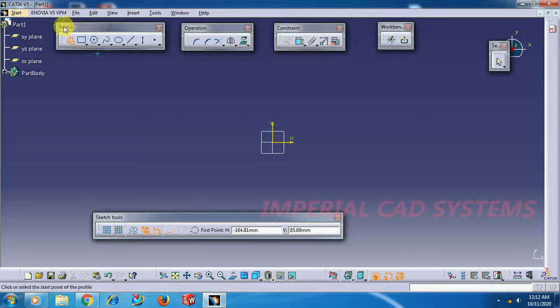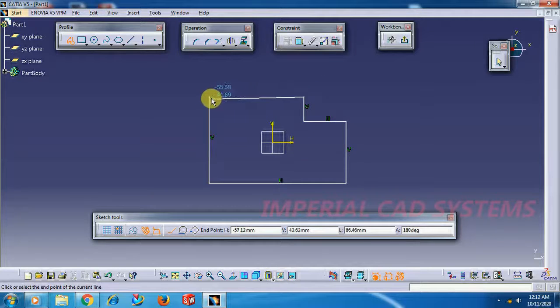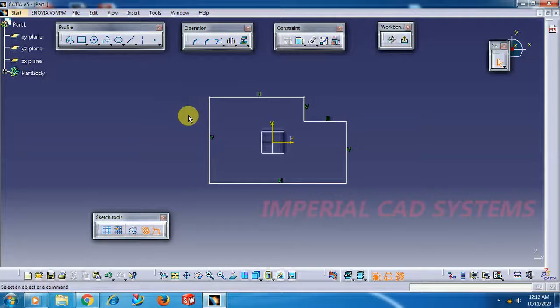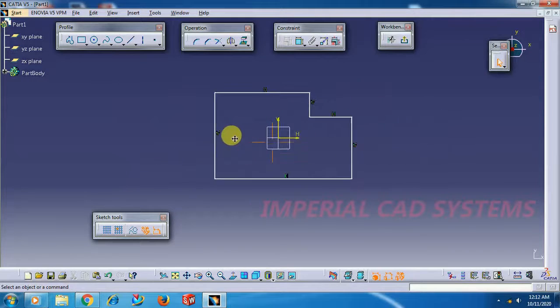See here, by using the profile toolbar, profile option. Then to move the drawing on the screen, just press the scroll button, that moves.